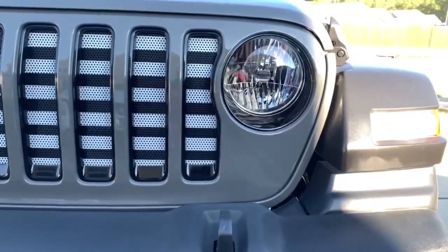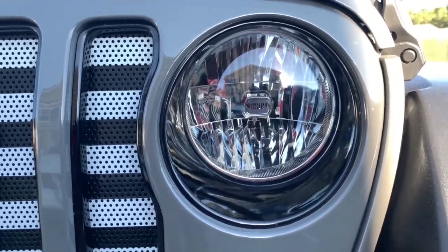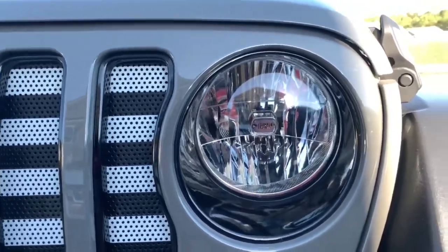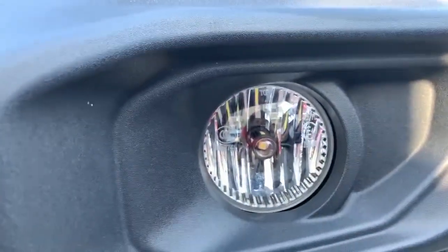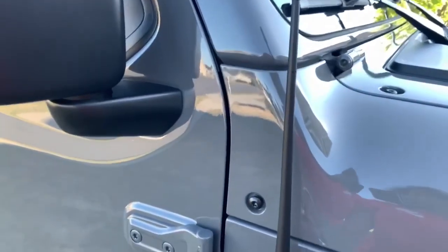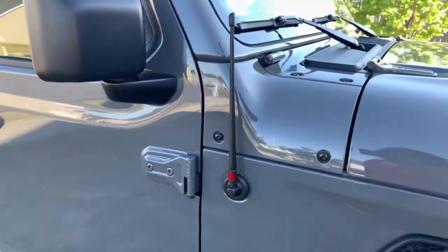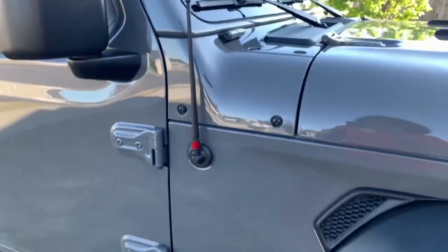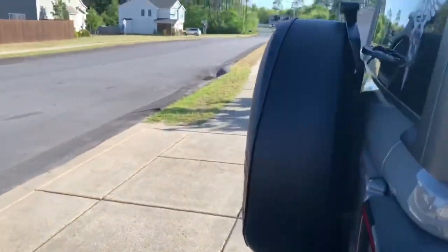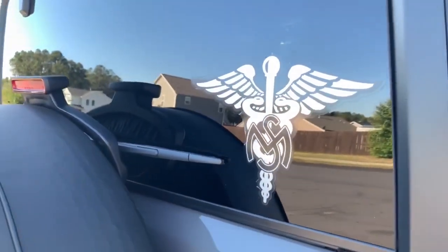I also changed out the light bulbs. I haven't changed the headlights out yet because, like, I just haven't, but I did take the cheaper route and just change out the light bulb. So they're definitely the LED lights, so my headlights are a lot brighter. Changed out the antenna because that factory antenna was just, like, trash, and it just made my Jeep look ugly. And then my favorite of all is my medical sticker, because I'm representing the AMEDD for the Army.